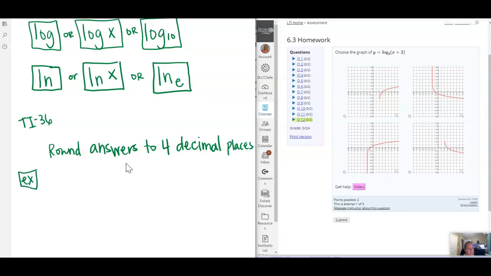Okay, so I'm going to have you try all of these, and then we'll see if you've been able to figure out how to put it in your calculator correctly, right? I want you to do the log of 28, and then the natural log of 28. Do you get the same answer? Do you get different answers? Just write both of these down on your paper. What do you get, rounded to 4 decimal places?